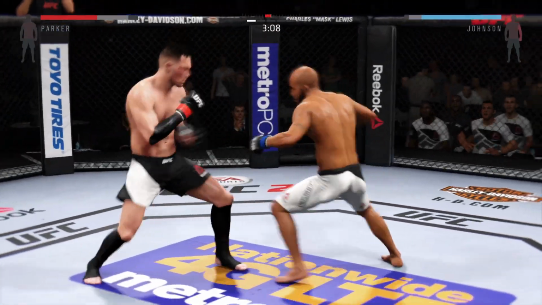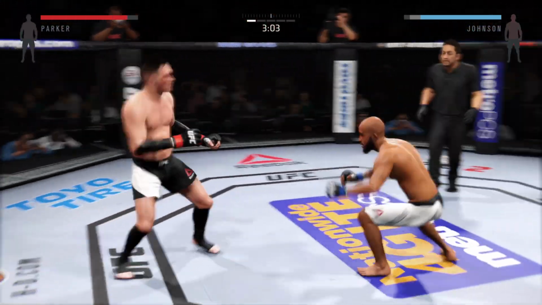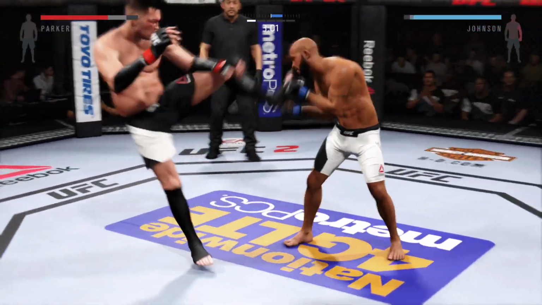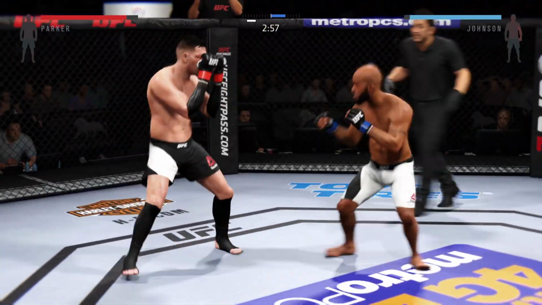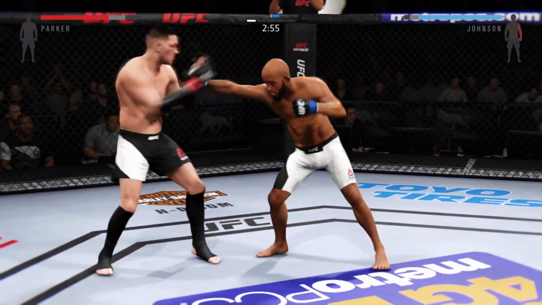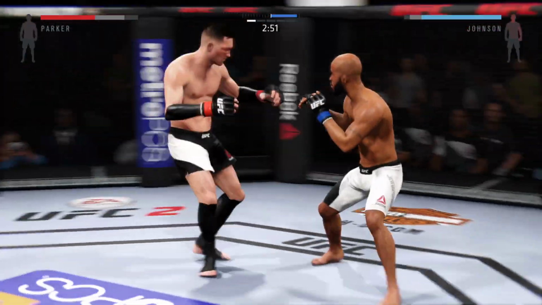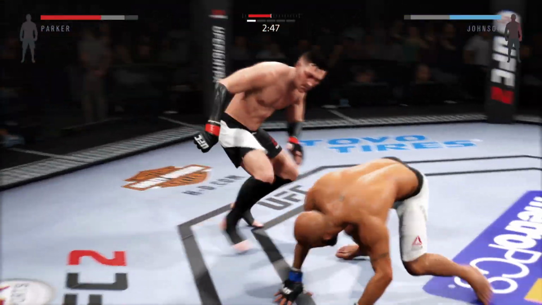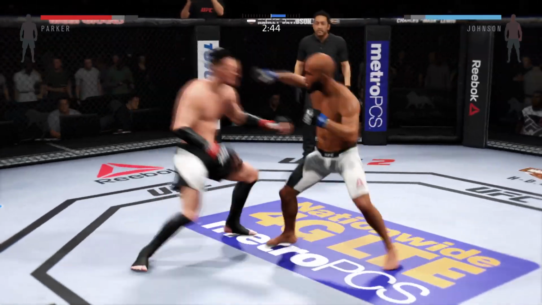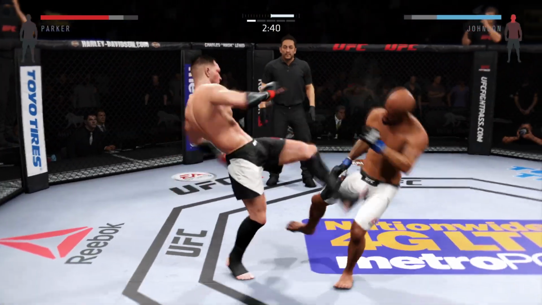That huge head kick was blocked. That punch had knockout written all over it. And he counters with a straight left. The huge head kick is blocked. Head kick. Oh, solid jab. Oh, big body kick.